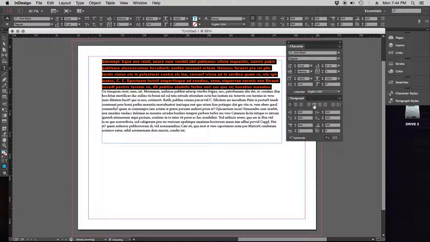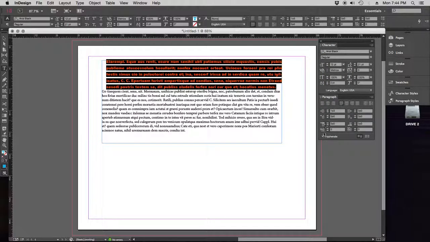All these are very useful if you wanted to square up your edges. You've got these justified edges, and you can push things over here. We've got our indent options, left and right. Again, we've got our drop cap options. All that stuff is in here as well. Hyphenation options. I personally am not a fan of hyphenating.